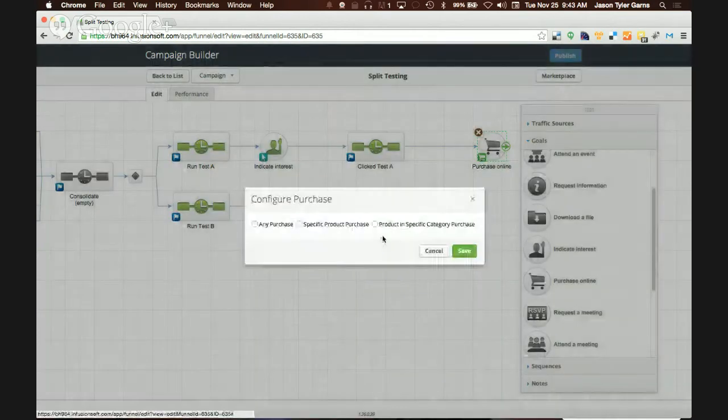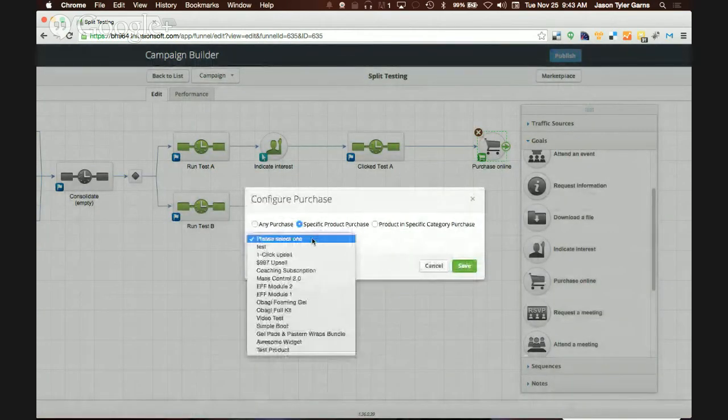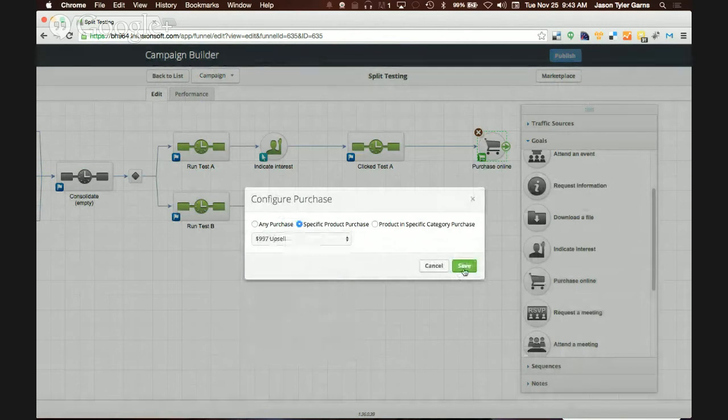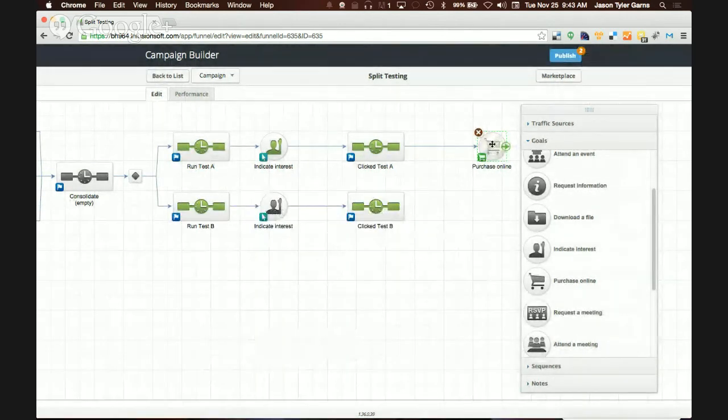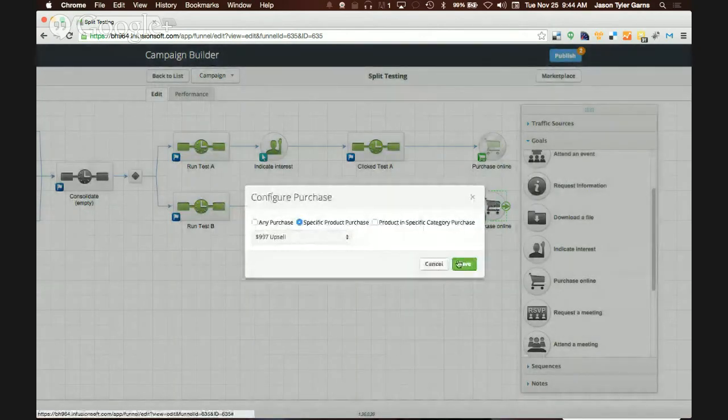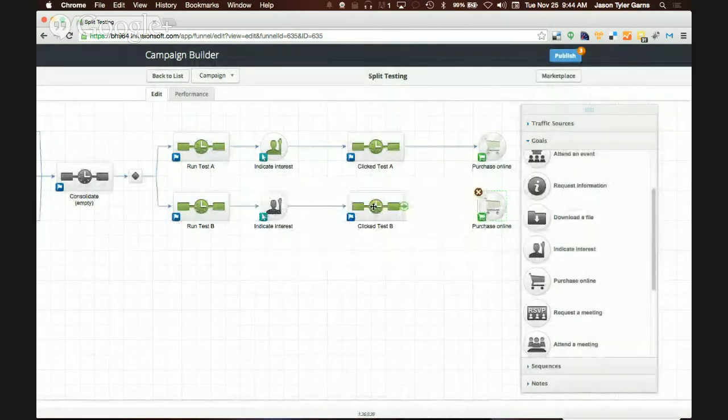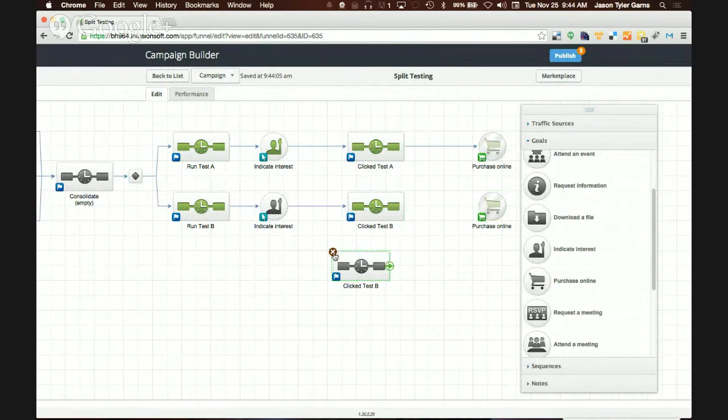So let's configure this. Let's say we want them to buy this $9.97 upsell. The reason I want to do this is because we'll show newbies some of the tricks. If we want to copy this goal and you're on a Mac, you hold down Control and then you click on it and drag it and it will just copy it. You can open it up and it's already got that configured. With the whole sequence, like say the sequence has a bazillion emails in it, I can just hold down Control, click it, and drag it, and it will come over with all the stuff inside there. You have to go mark them all ready, but it's all in there.